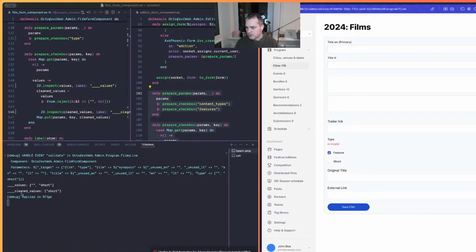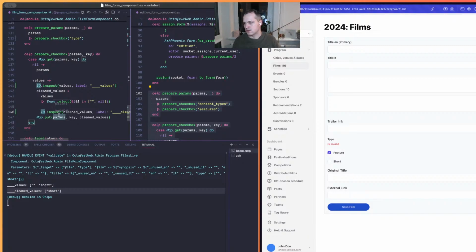Clean values. Just short. That should be fine. Is invalid. Oh, is it because it's an atom? But that should cast it, right? That should just cast it.